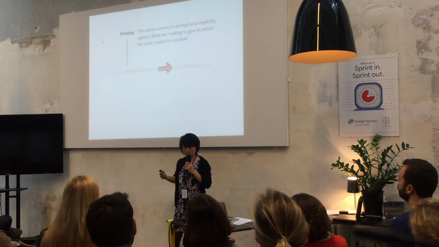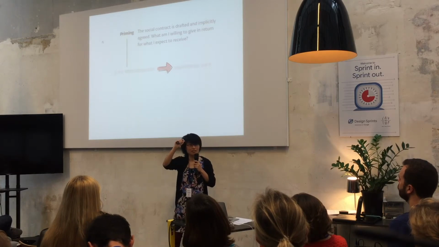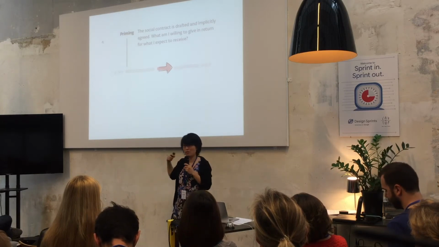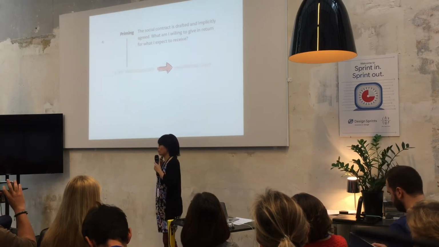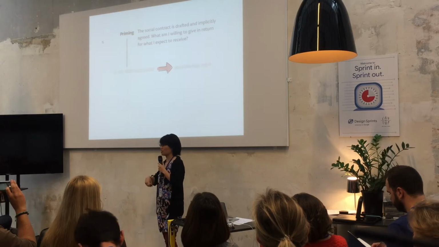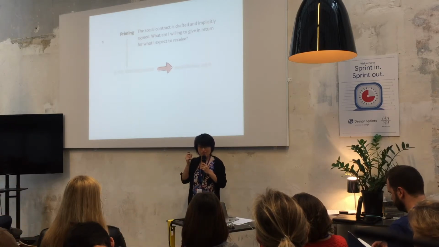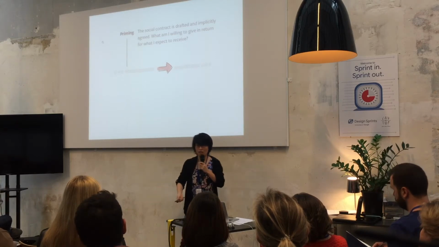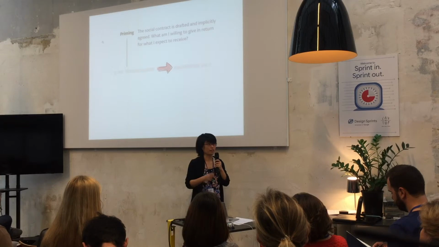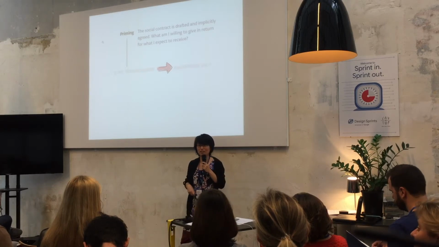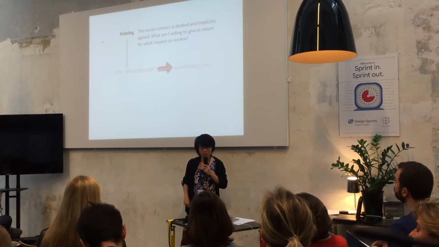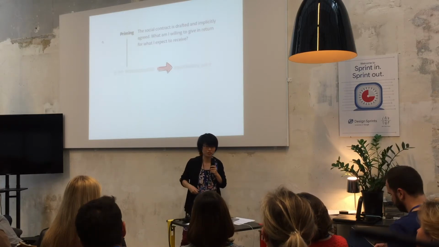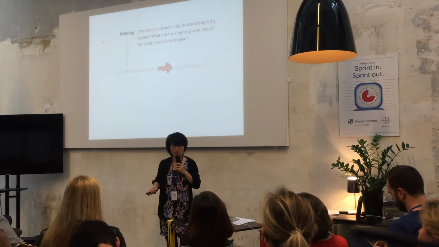And I think Pauline mentioned doing the team principles is like a contract. But the contract actually happens when people are invited and they think about, okay, I'm going to spend X number of days working on this thing. And so that social contract is drafted the minute you extend that invitation. And it's implicitly agreed, whether or not you say, yes, I agree to be 100% present. And people ask themselves, what am I willing to give in return for what I expect to receive?